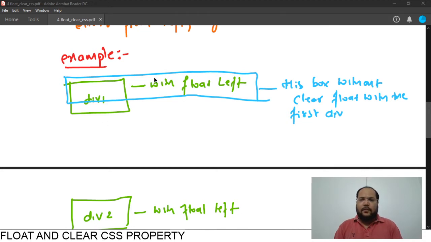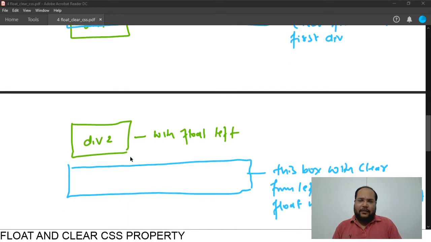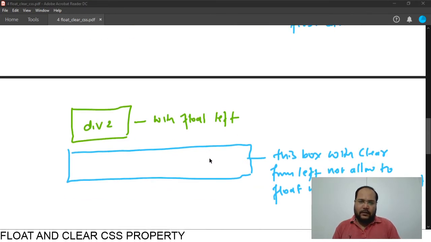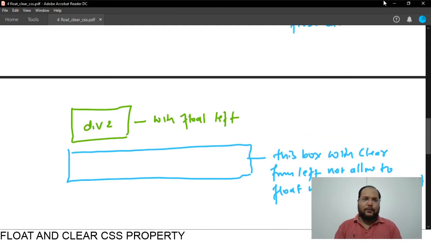When we use the float property on the next div element, this div element will float along with the div1 element. So if we use float left, and let's say clear left on this div element, then this div with clear left will display as usual. Okay, so let's see this in an example.